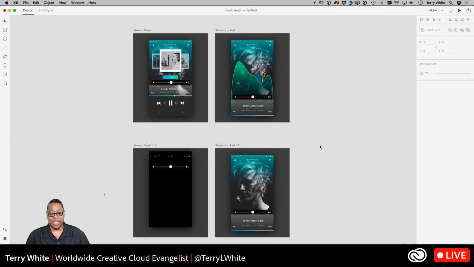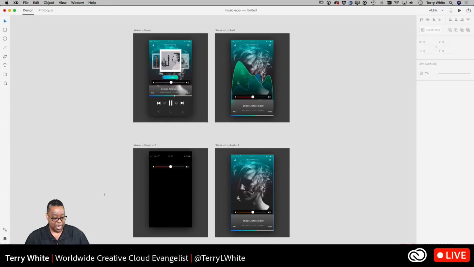All right, the next thing is going to be kind of subtle because you almost had this ability before with symbols, but now symbols can be replaced with other symbols. Before you could update a symbol, you could certainly get into it, drill down on it, and make changes to it. But now you can actually simply just replace the symbol with a different one, and it will replace it throughout.